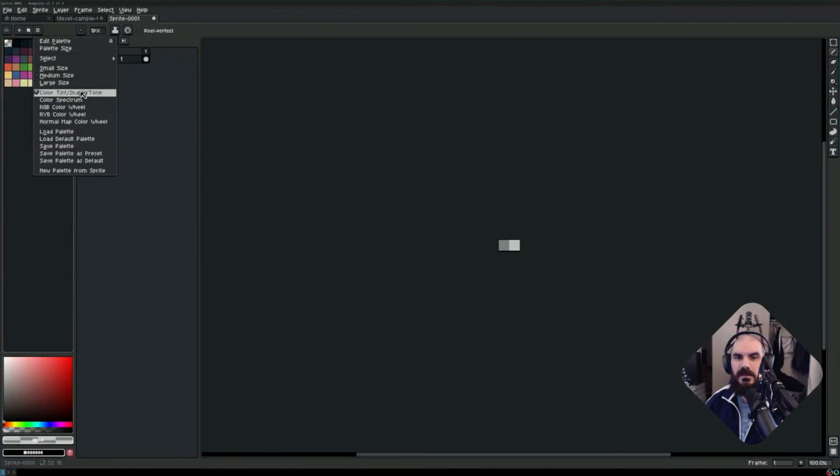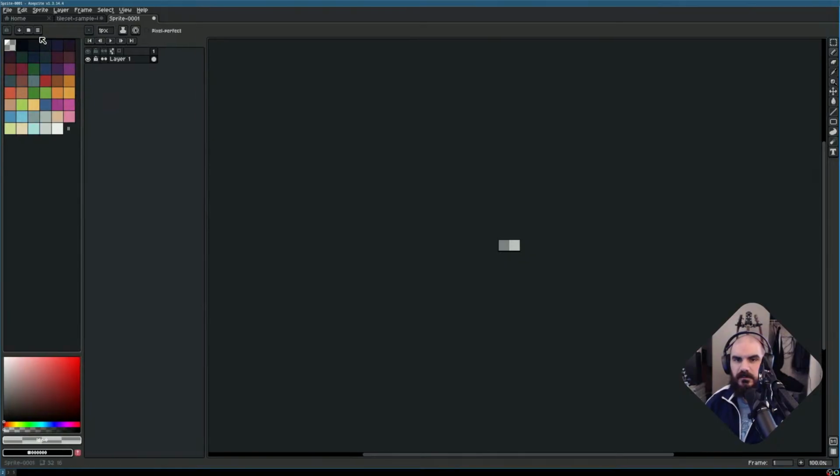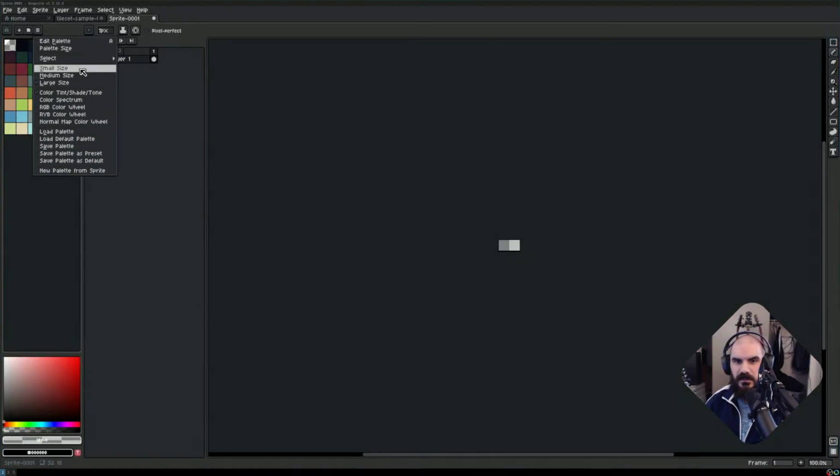Oh, it's sorting the colors, I think. Might be the palette, but it's sorting by hue.